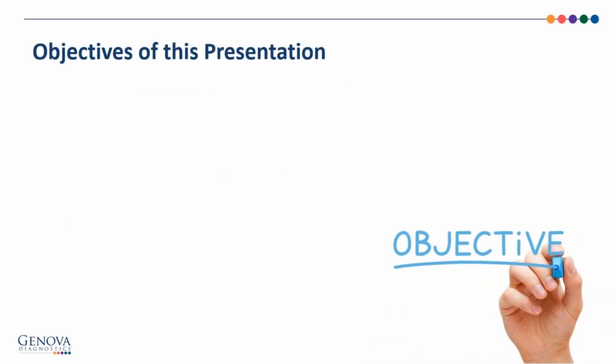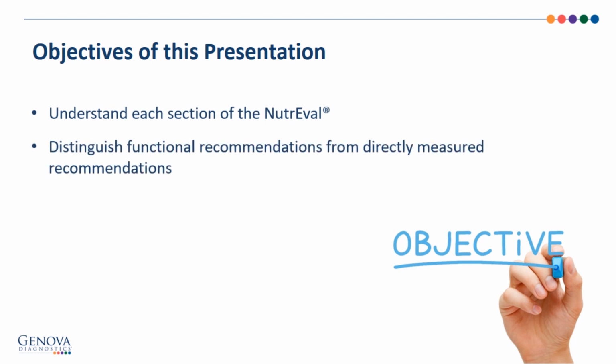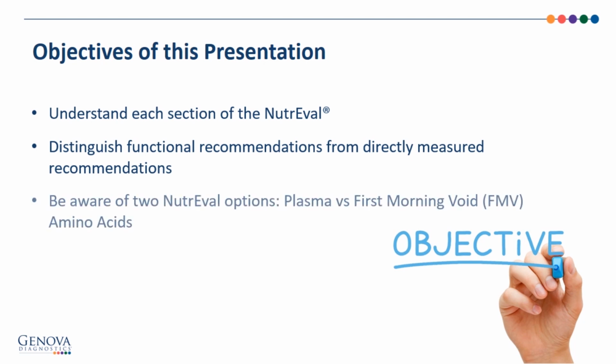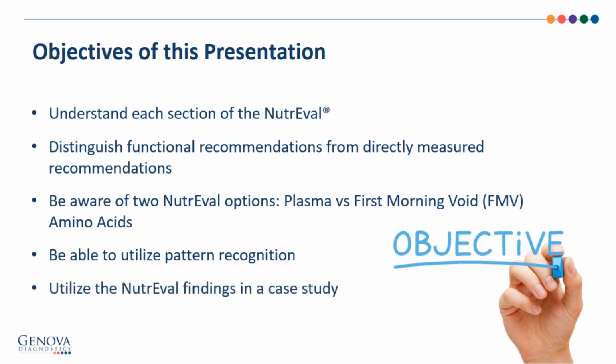After seeing this NutrEval presentation, my hope is that you'll be able to understand each section of the NutrEval and to distinguish functional recommendations from directly measured recommendations, and to be aware of two NutrEval options, the plasma and first morning void amino acids, and to be able to utilize pattern recognition. And we were able to utilize the NutrEval findings in a case study.